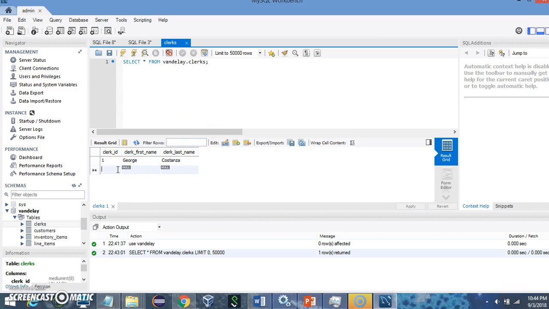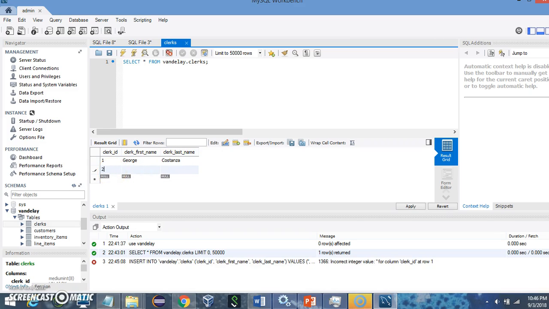So once you have become very familiar with the database commands, there is even an easier way to insert data. Once you click on the view data mode of the database table, you can just click it over here.